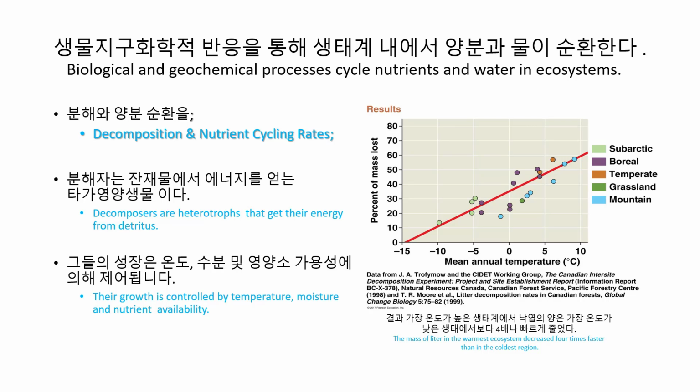So how does temperature affect litter decomposition in an ecosystem? To find out, researchers with the Canadian Forest Service placed 21 identical samples of organic material, litter, on the ground in 21 sites across Canada. 3 years later, they returned to see how much of each sample had decomposed. The results of their investigation are shown on the right-hand side of the screen. It is clear that the mass of the litter in the warmest ecosystem decreased 4 times faster than in the coldest ecosystem. The researchers concluded that the decomposition rate increases with temperature across much of Canada.